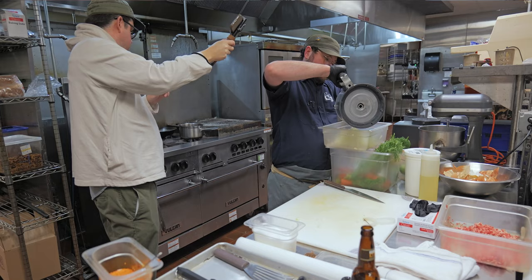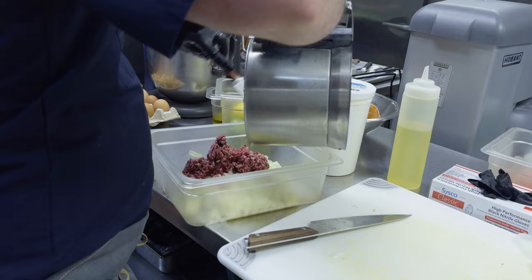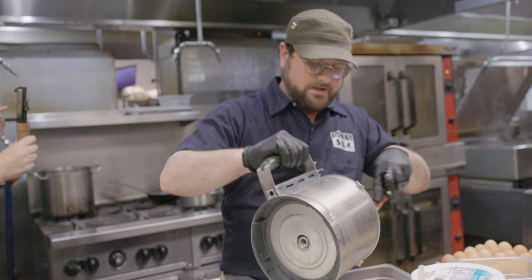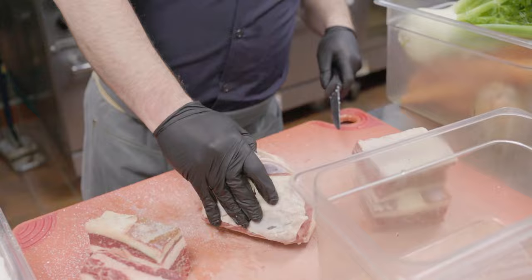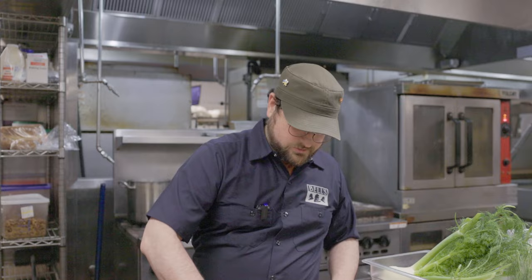We're gonna process up a little bit of cherries. These are tart Michigan cherries. What I'm doing with all this, and why it's all so nice and finely chopped, is we're going to cook this down with the ground short rib and hopefully turn it into a lovely little filling. These other short ribs, I'm actually going to cut them off the bone and grind them down. Don't necessarily film this. This is a weird cut. Sometimes you just have to do that.